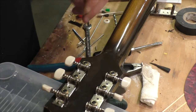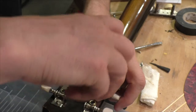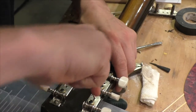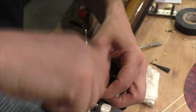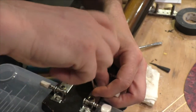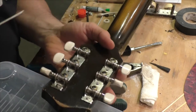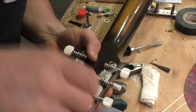This third one, and if you can get them in there without drilling it, that's what you want to do. I don't want to drill this thing, but I may have to, because you won't be able to get it in there tight. Well, that one's going nice and tight. So you want to support the neck here. You're putting it in, and there you go.